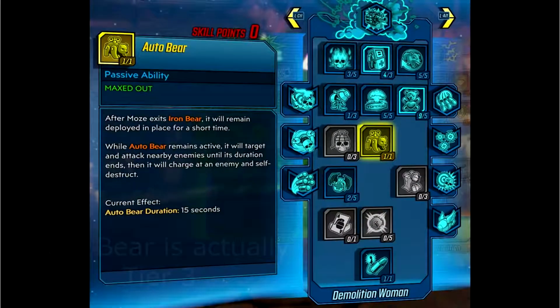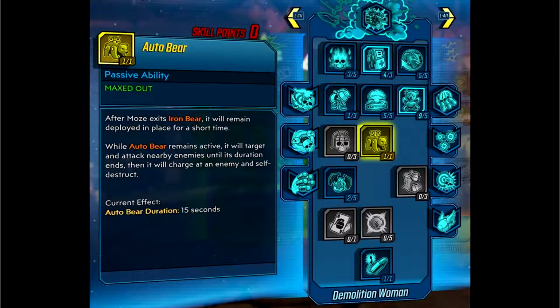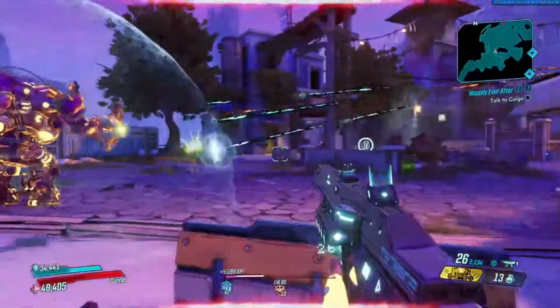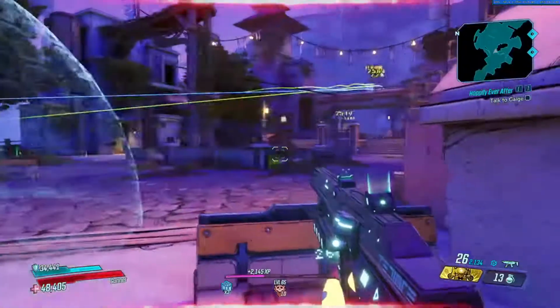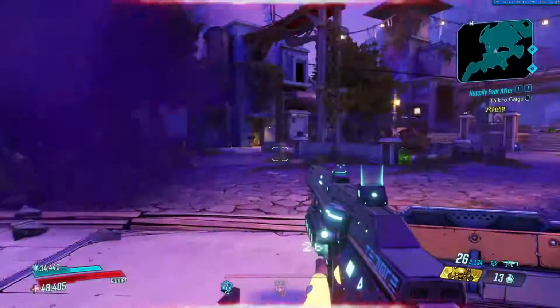Now I stated earlier that Moze rarely fires a shot outside of Iron Bear because outside the mech, she sucks at doing damage without legendaries. Okay, how do we proc Grizzled given that issue? With Auto Bear. Okay, with this tier 2 skill, the mech stays active for up to 15 seconds after we exit, even if we've exhausted all fuel. Actually, with the ejection animation, ramming attack, and explosion at the end, it's closer to 20 seconds. During those 15 to 20 seconds, Auto Bear draws fire away from Moze, firing on and often killing enemies. Cooldown starts when we exit the mech, and kills by both Moze or Auto Bear proc Grizzled. It's Auto Bear that procs Grizzled 99% of the time for us.